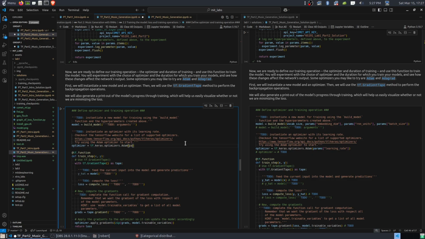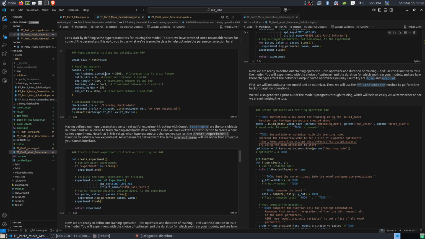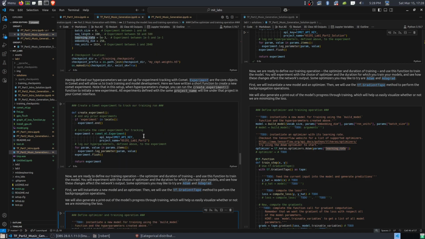We're going to pass it the learning rate. That's just the optimizer they told us to use. Remember, you can tweak the values here, like the learning rate, and it gives you a range where you can play.